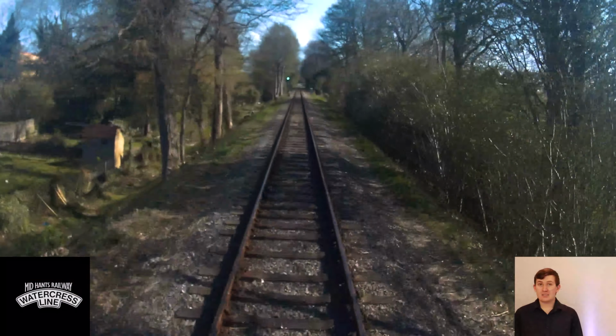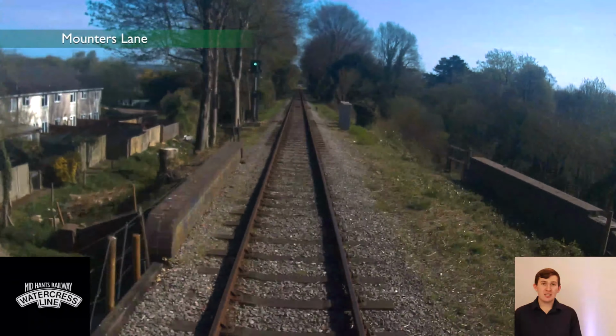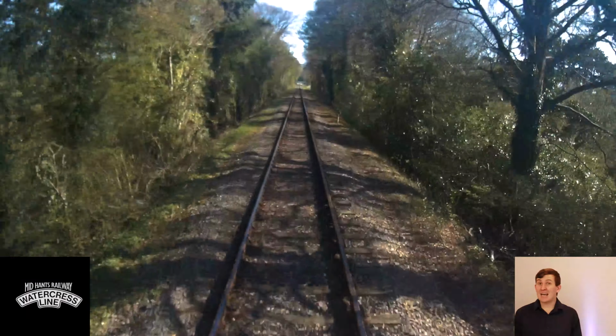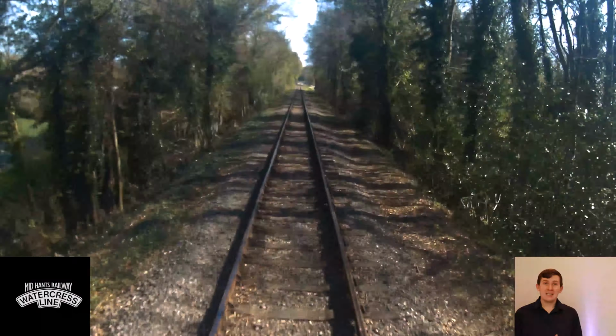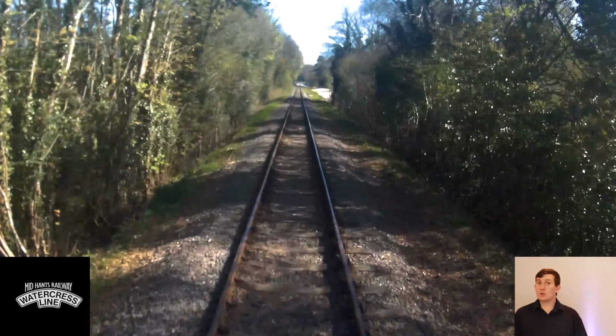We're now approaching Alpha Tango 49, which is the distant for the Alton section. All the signals in Alton are colour light rather than semaphore, and the system itself can actually run itself automatically. It's detected our presence and has already set the route into the station, and will follow our journey from here.